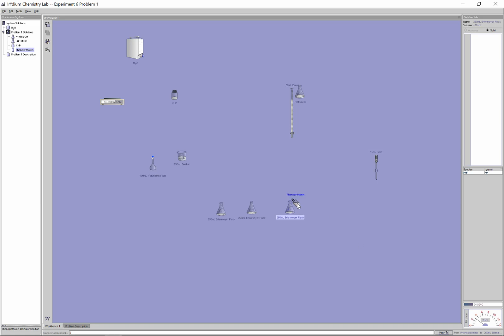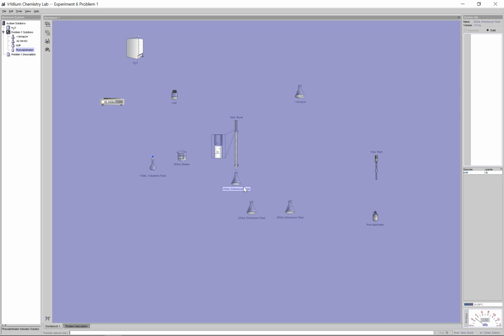Okay. So we have our 3 Erlenmeyers here. I've recorded down my starting volume. I'm ready to do my titration. So let's just drag this burette here over top of the Erlenmeyer. Again, a reminder, we have NaOH of unknown concentration. I have my KHP, which is a known concentration. Right now we're starting at 11.21.